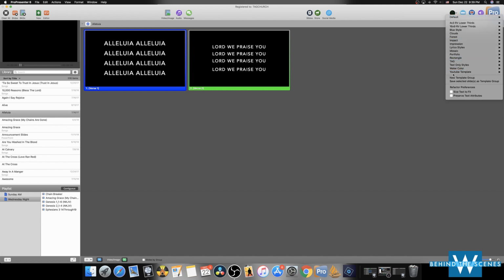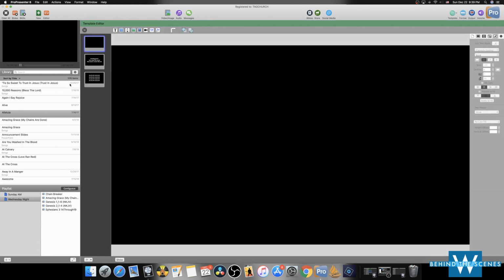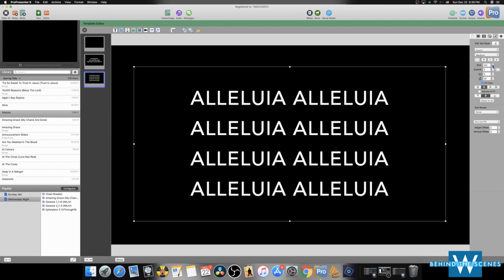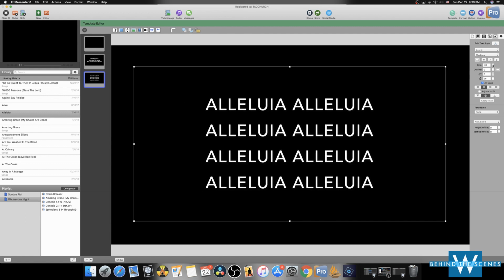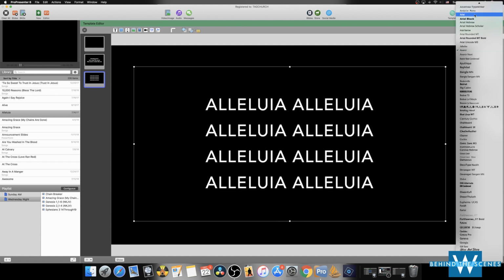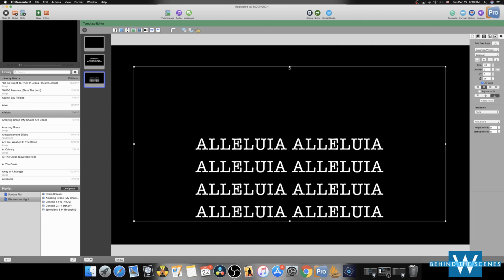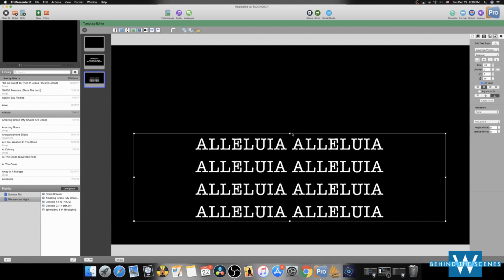Now, I added it, but I didn't add it because I liked the way it looked. I just added it because I wanted to go in here and edit it and change it, right? So I come in here and I want to make it smaller. I want to change the font to American Typewriter. I want it to be closer to the bottom instead of the top. Matter of fact, I'm going to resize my box, and let's say that's how I want it. Okay, so that's kind of the other way to do it. It's kind of a mixture of both. You add one to it and then you just go through and start editing, and it's really cool.